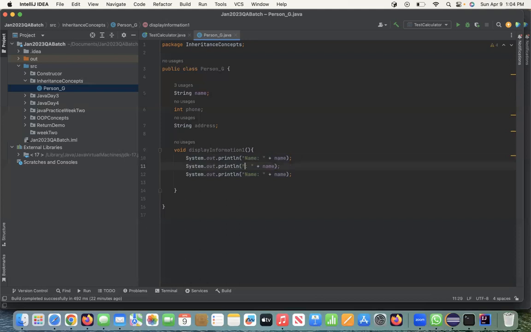What is the purpose of this? You are writing something in the grandparent that will be reusable for the parent, and eventually it will be reusable for the child also. And the variable is address.